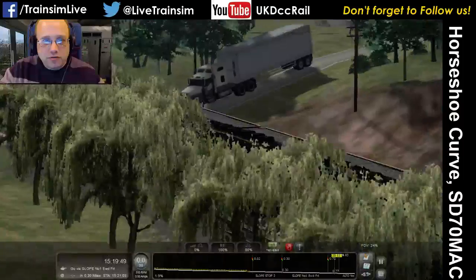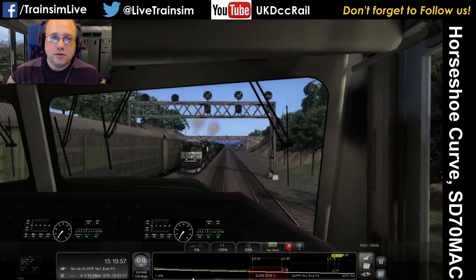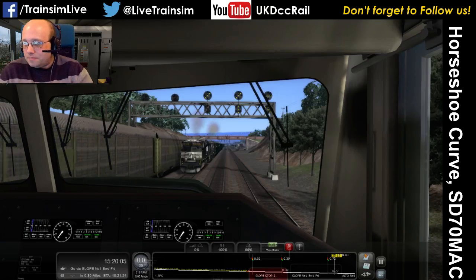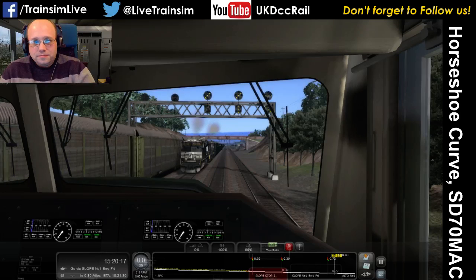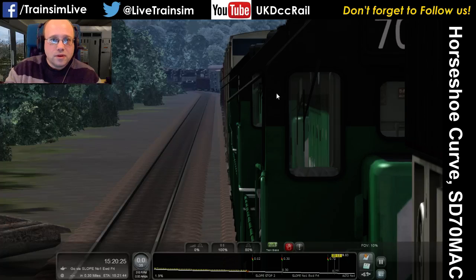Any sign of that power move? Oh, it's just gone, look. It's just hit the end of our train, so it's somewhere around about there. It's getting here. Oh dear, duck. Hey Marino, welcome back. Here he comes.